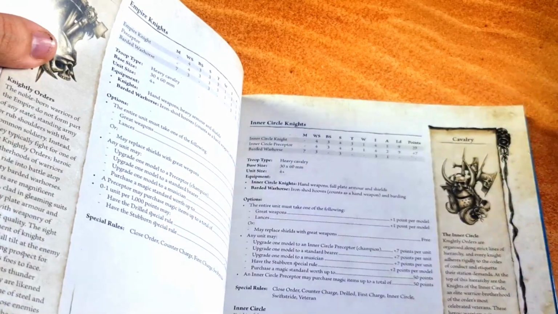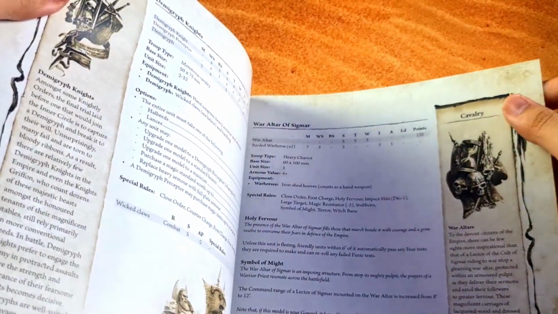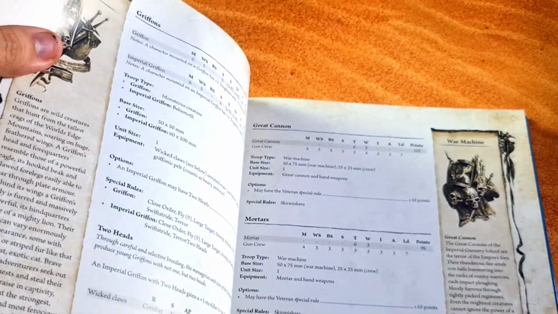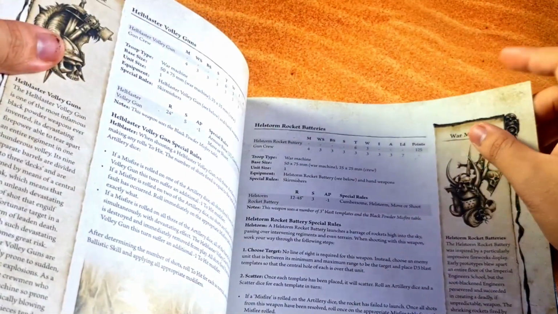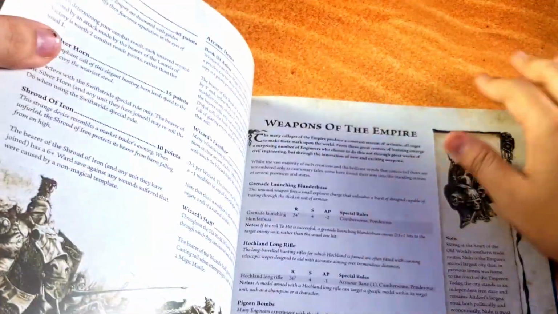So I believe this is where you can do your modification, because I remember last time there were a few nice Knightly Orders, but here they did not really specify it, but it's okay. So far, we can always do our own fluff in our army, and you just make sure the rules are clear to your rivals. I mean, rivals are your opponents, then it should be fine. And here is more.